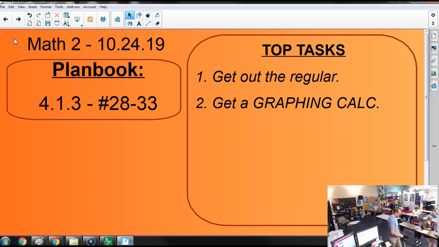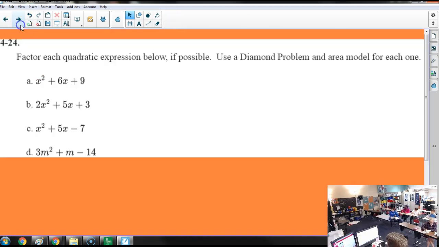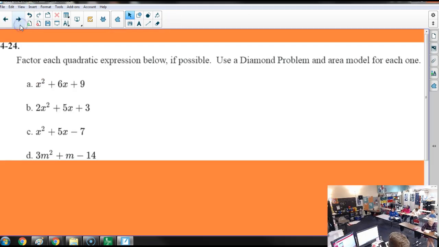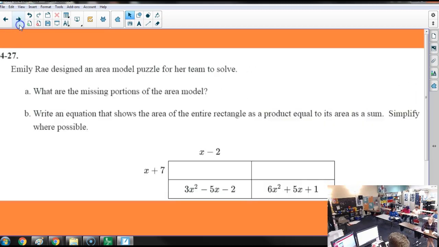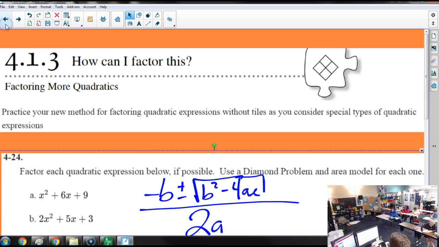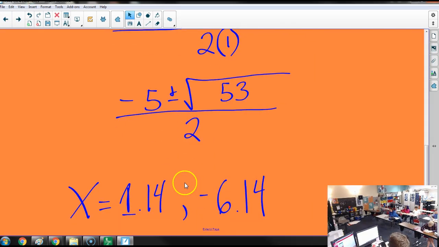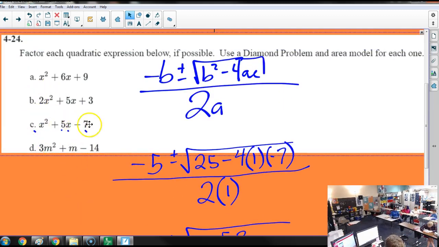You might be right. Did we? Oh yeah, we did because we did both. No, but we didn't make it all the way through. Yeah, we're continuing this. Because we didn't get to this, right? I really don't think we did. We started this slide. We did this slide, right? Because this is the work we did. And we got these two values, and then I had you guys looking at these other quadratics.